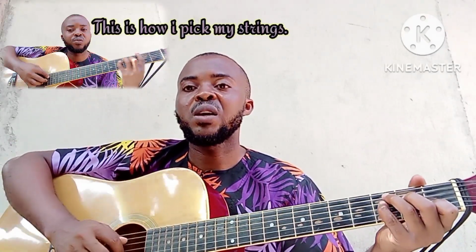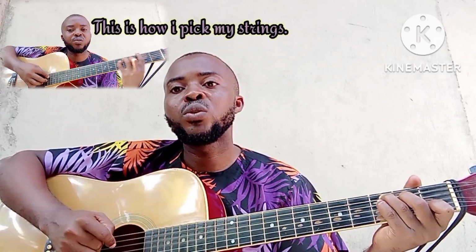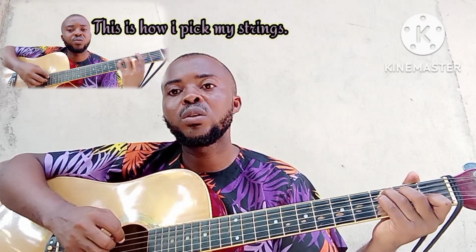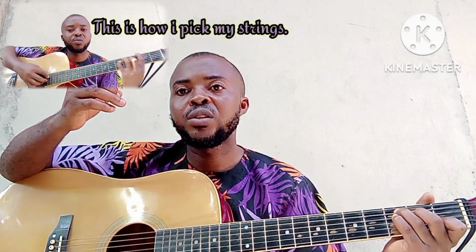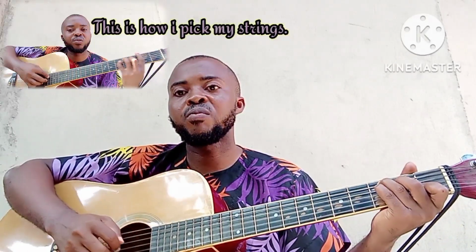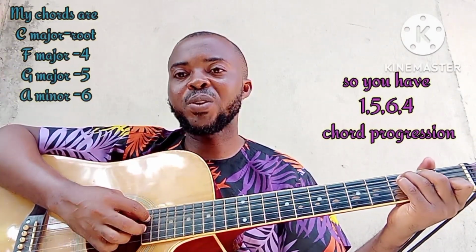the technique I'm using is percussive. So when I play the do chord, I pick the note do. So I use my pinky, my little finger, and then I tap the strings. Sit down. And then I slap it.